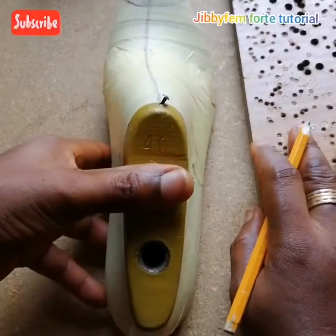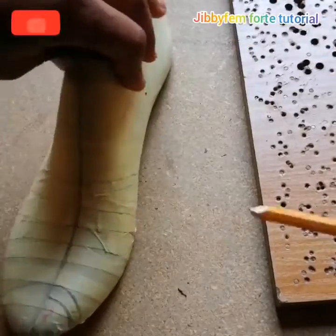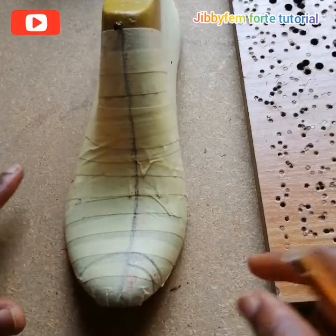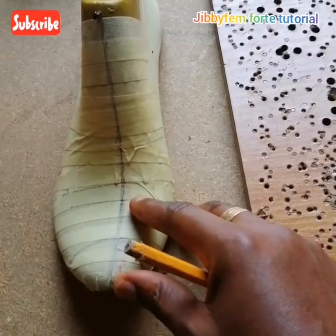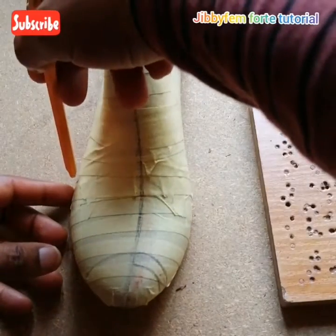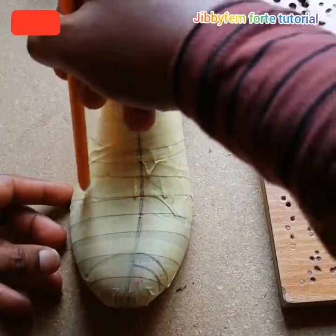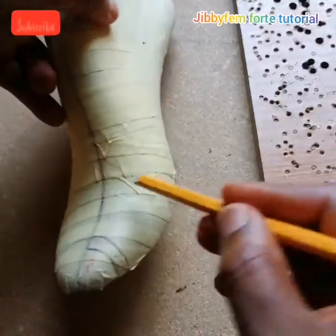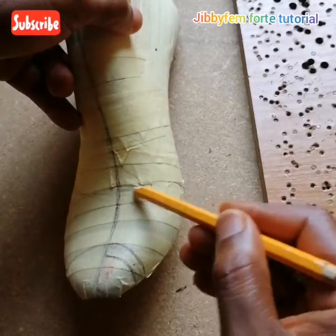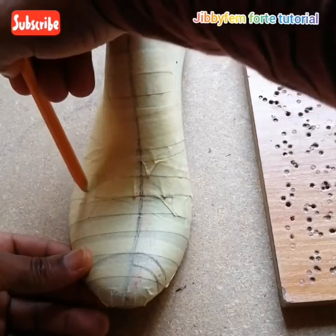So you find out that these places are very, very important. By the time you want to draw this part, let's say you want to draw a pattern in which the front is just this way, something like this, something that goes this way. Like this side now, it will help you.